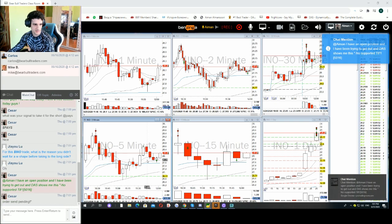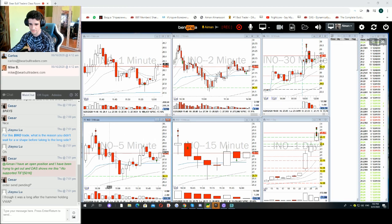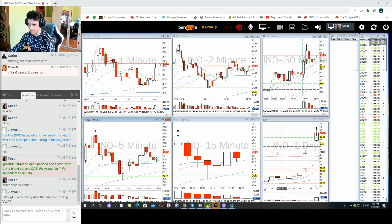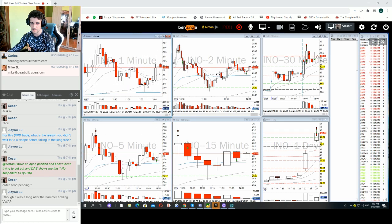my break even. So here I took this thing to the short side here. I took some partials there, left 10% or 15% of my position to run. Then I see a W shape forming along with an ABCD pattern, and that was my signal to simply exit. It was almost as a hammer, and I knew that it might not work really well, so I just bailed on it. No, this wasn't long. This was the last partial from my short.